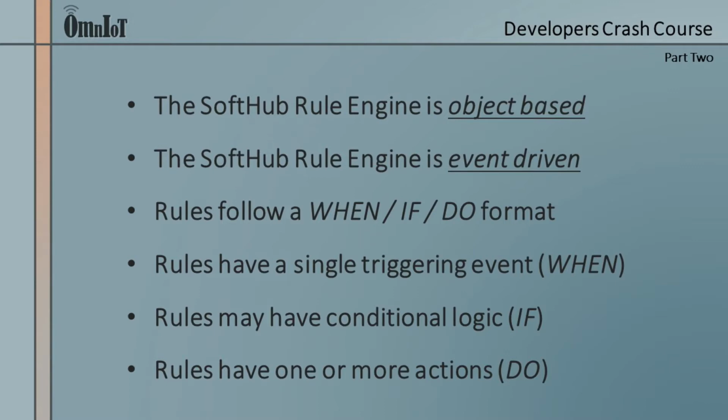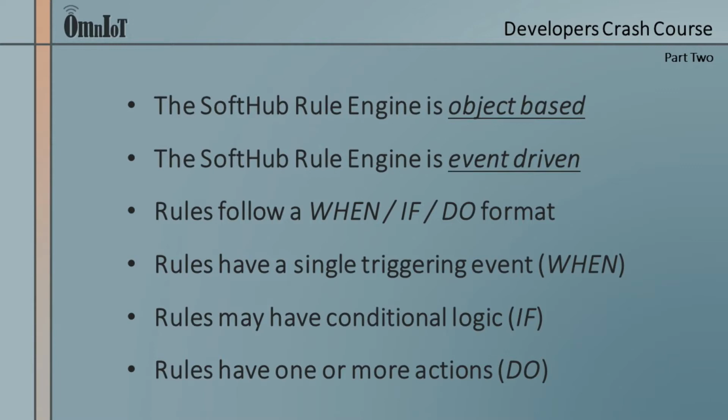First, the rule engine is object-based. We currently provide a range of roughly 60 different objects the user can draw on to build their rule sets. The rule engine objects fall into 6 general categories. Event objects define events we want the rule engine to monitor for. Action objects carry out the actions we want the rule engine to perform. State objects are used to conditionally control the execution of our rules. Sensor objects define each of the specific sensors we want our hub device to connect with. Report objects allow us to create our own custom packets.